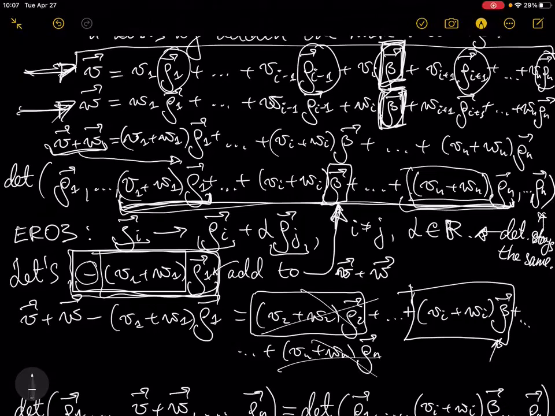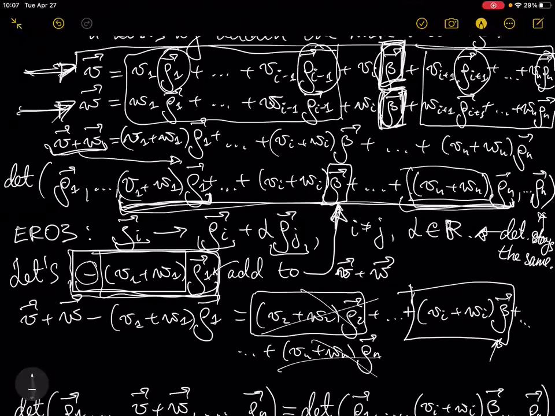But the thing is that I can get rid of all these other things inside of the determinant. Pay attention, only inside of the determinant function, because by definition of the determinant, it stays the same under elementary row operation number 3, replacement of a row with the sum of this row and a multiple of another row. This is exactly what I'm doing when I'm adding these. So essentially this first term, just with negative sign, I know that the determinant will stay the same under this operation, right?